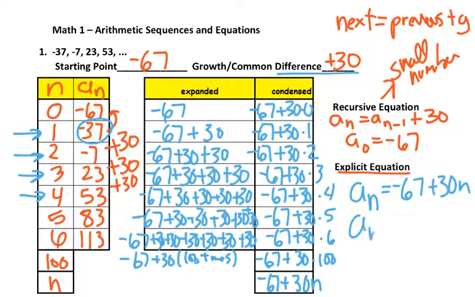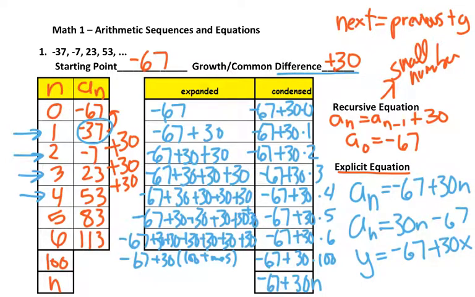Now, could I write this a sub n equals 30n minus 67? You betcha I could. Could I write this y equals negative 67 plus 30x? Yeah, I could. In this case, we are using n and a sub n, and that's what I want us using first. But we are going to get to the point where we start using what you're more familiar with, the x's and the y's. Notice how here we had a sub n minus 1, referring to the previous. Here I have an n. Notice it's not a sub n, so it's actually this number we plug in there, because it connects an input to an output.